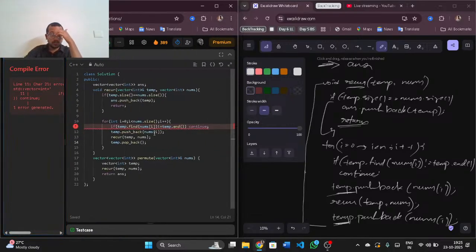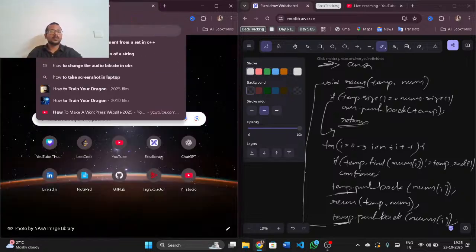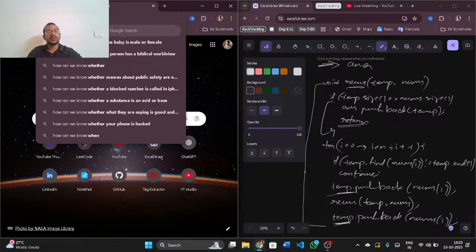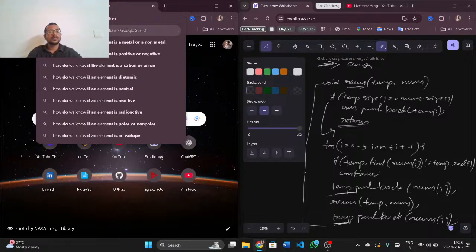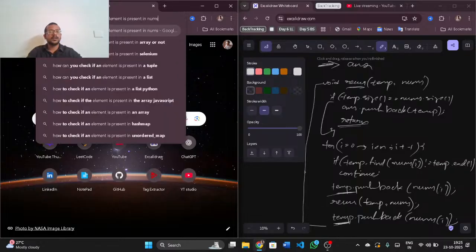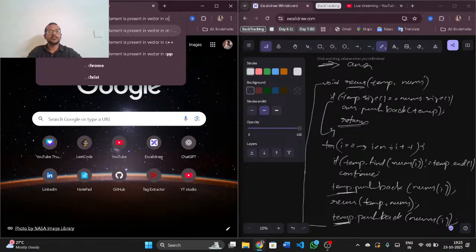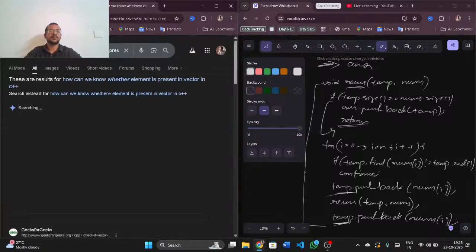Temp dot find, no, I think this, how can we check whether an element is present in a vector in C plus plus?